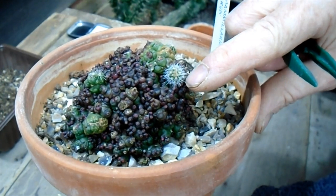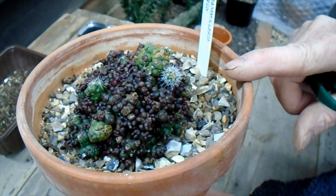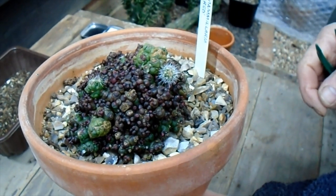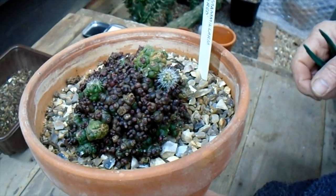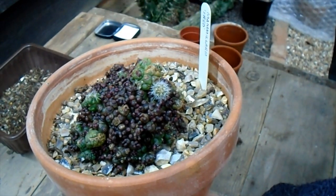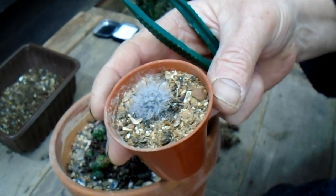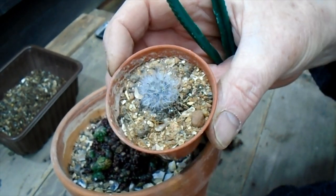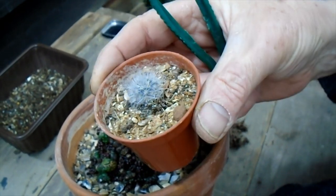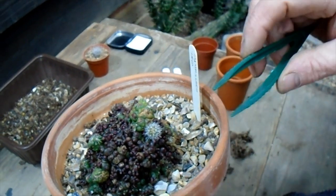The spines aren't at all hooked, and I've since found out — as I mentioned in the last video — that there are other freds going about and not all of them are descended from a Mammillaria boccasana. You can see here's one of similar size, quite different, much more fluffy and with hooked spines.